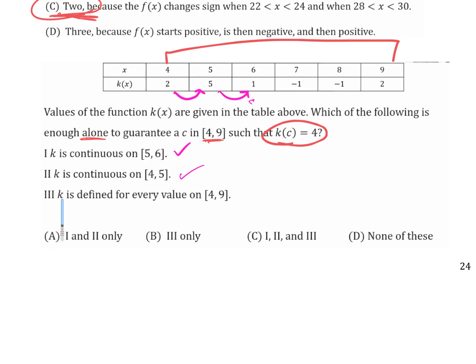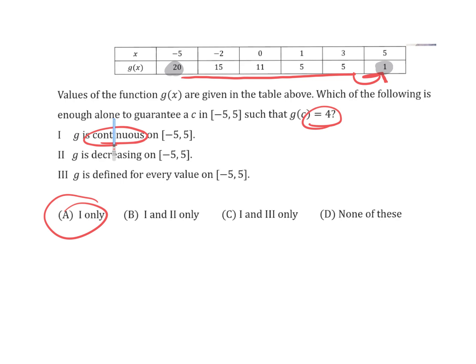What about 3? I'm going to draw you something that you maybe have never seen. Just because K is defined, just because that function is defined for every value. Let me show you an example. The greatest integer function looks like this. Define means that there's every X value. 1, 2, 3, 4, there's a Y. Do you agree F of 1 exists here? What about F of 1.1? F of 2? F of 2.9? F of 3. So this is defined for all domain. This domain is from negative infinity to infinity. Is this continuous? No. So am I guaranteed to have a Y value for every single number? Now there's big gaps, right? So defined means nothing. The continuous is the muy importante part. Which of the following is enough to guarantee that there's a Y value for it? Option 1 is saying, it is continuous. You're like, that's necessary.